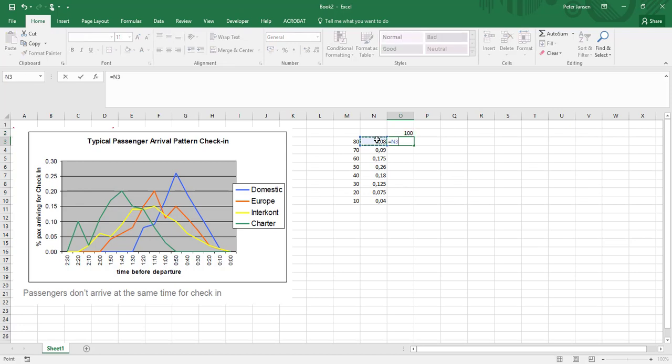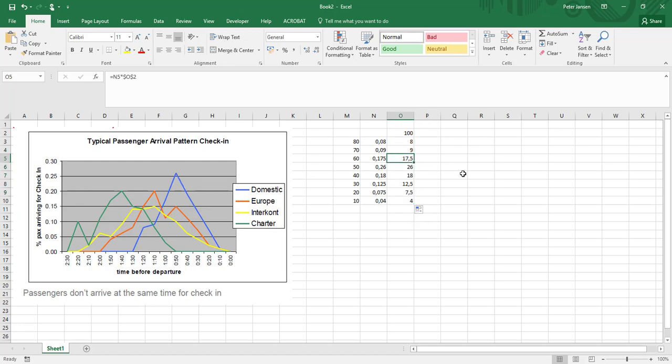So it means that we're going to multiply this with the number of passengers. And then in this formula, I want to lock the 100 passengers and move this down. So this gives me the number of passengers, but do note that if I sum up this, I will get to 102.5 passengers. So obviously I wasn't very careful with reading the values from the graph, so I need to correct it at this point.